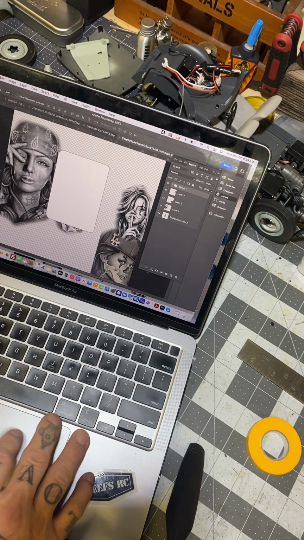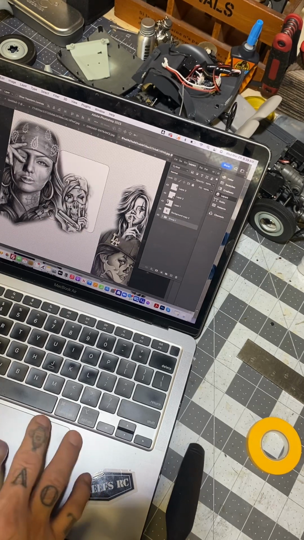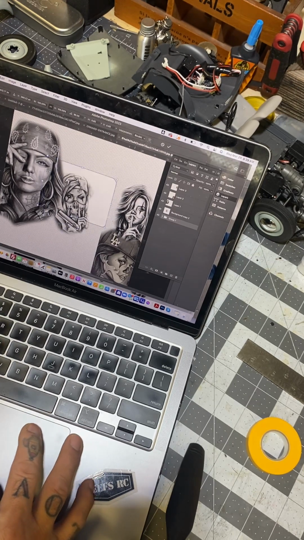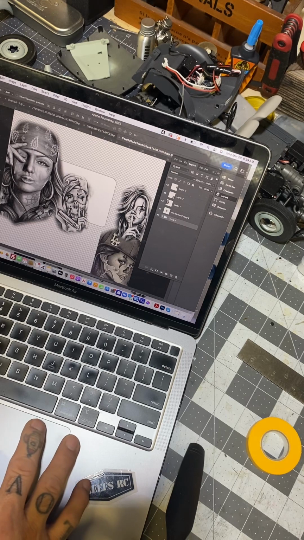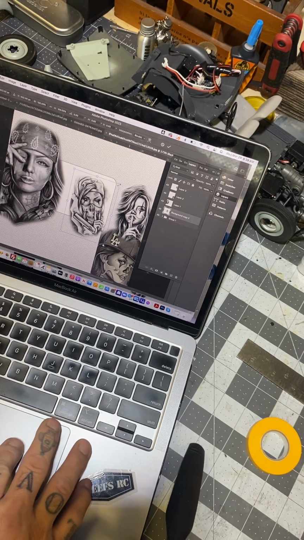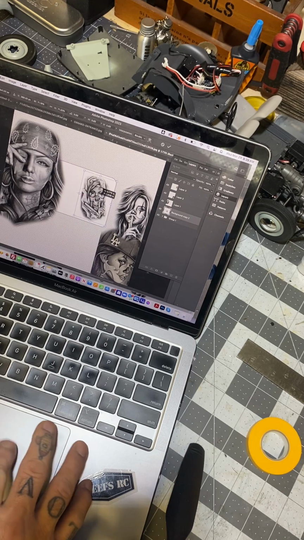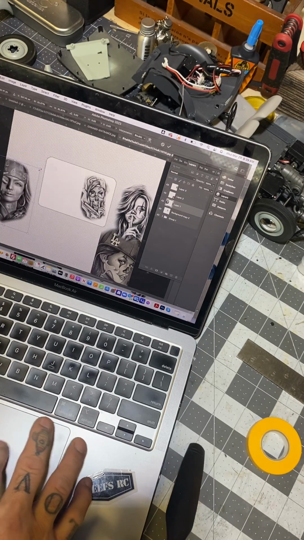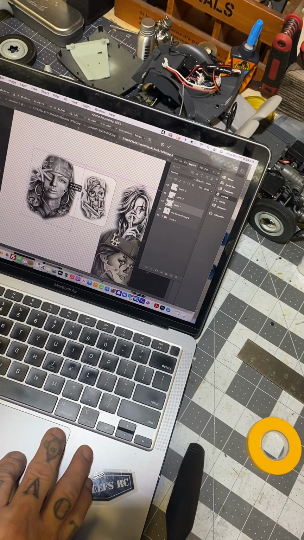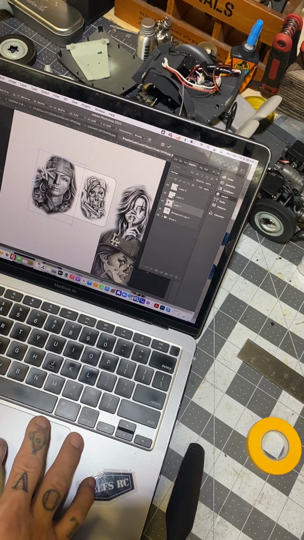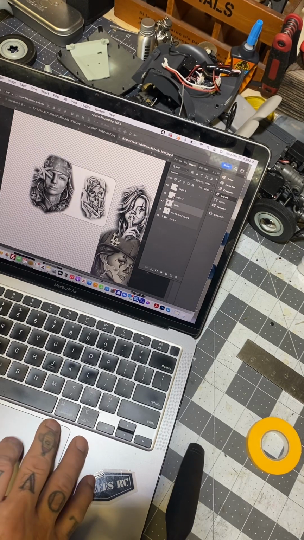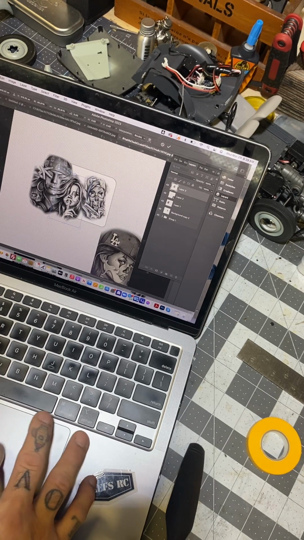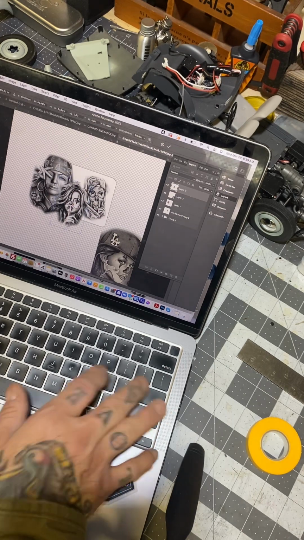I'll take my shape, and then I can put everything in there. Let me rotate that as well. So this is the trunk right here. So I'll grab this girl, I'll make her smaller, throw her in there. I'll grab this girl, make that one smaller, put her in there, kind of like that. And then grab this girl, maybe throw her in there, make her a little smaller. Just kind of making a nice collage.